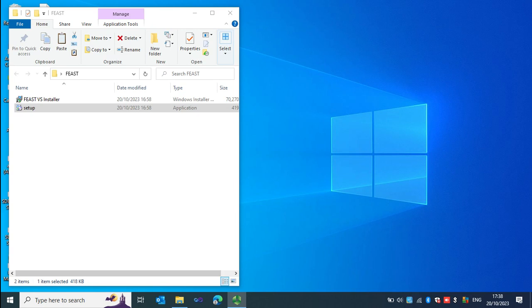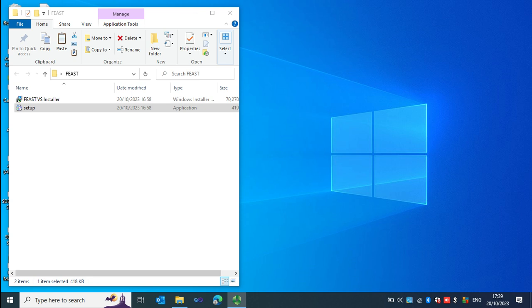Okay, this is just a relatively short demonstration on how to install the Feast software. The Feast software is obviously a standalone Windows application, but it does require an additional piece of software to be installed in order for it to run all the mapping elements. That bit of software is known as MapWinGIS. It's an open source GIS platform, and as part of the installation, as you'll see, it will install that application as part of the Feast software.